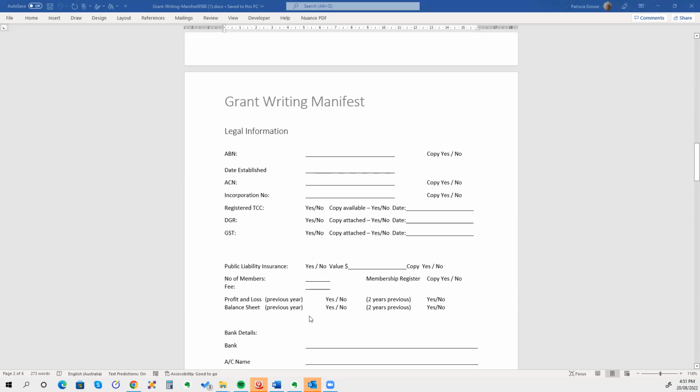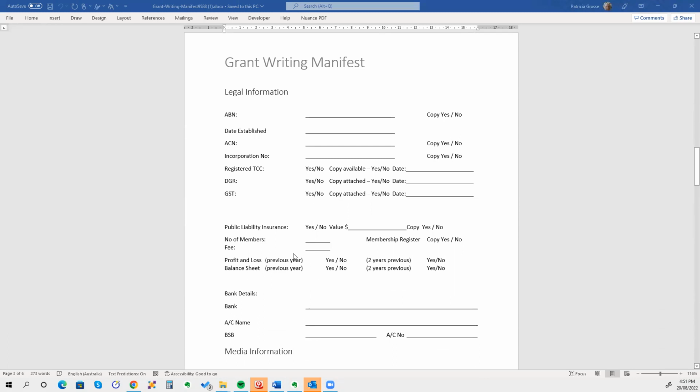if it's an application for a not-for-profit. Make sure that you've got your profit and loss and your balance sheet for the previous tax year. And ideally, you need it for 3 years because, especially in the business area, but certainly more and more in the not-for-profit area, the funder is asking for copies of the last 3 years' financials. This is what they're looking for. If you're newly opened, you can contact them, and sometimes they will just say to you, send us what you've got. So if you've just registered this year, then they'll say, can you send us your operating to date?